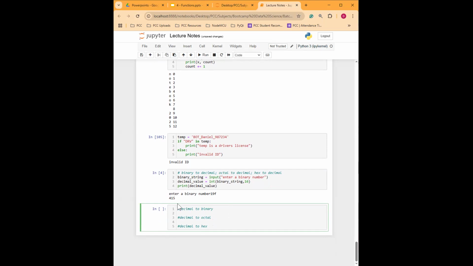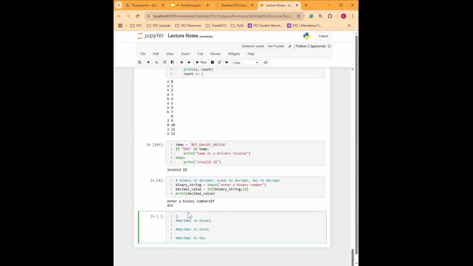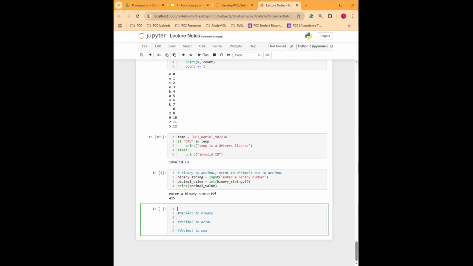So we're just going to have an input here. So one input for all of them. Let's say decimal value is equal to int of input, enter a decimal. And then if you want it converted to binary, I'm just going to print this out directly.